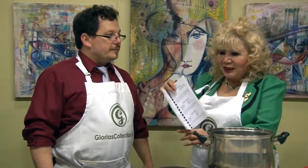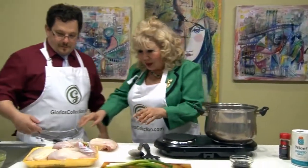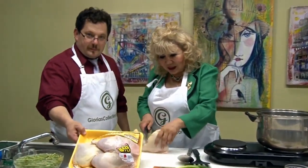And we're going to be making chicken apitada, which is on page 27 of the cookbook. First, we're going to have a chicken, and then of course, we cut the chicken into pieces.